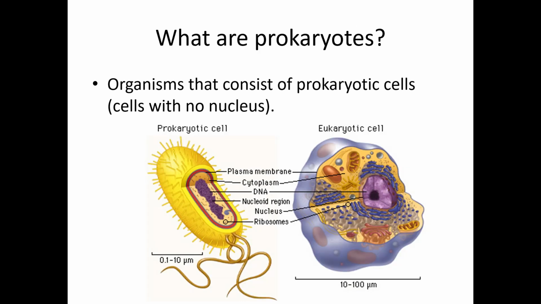Next up, what are prokaryotes? These are anything that is made with a prokaryotic cell. We've discussed the two different cell types a couple of times before, but just remember prokaryotes are considerably smaller in real life than eukaryotic cells are. They don't have any of the membrane-bound organelles: no nucleus, no rough ER, no smooth ER. They don't have mitochondria or Golgi apparatus. They don't get chloroplasts. Instead, everything's just kind of thrown into the cell, and there's no compartmentalization within that cell, so everything is just flung in there.